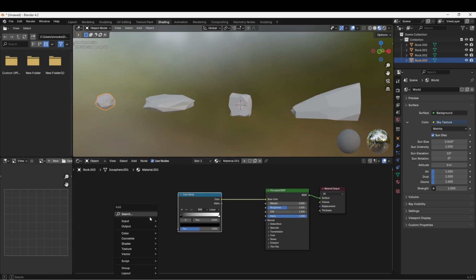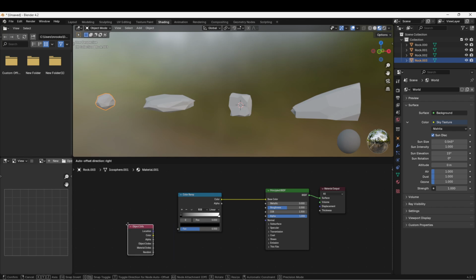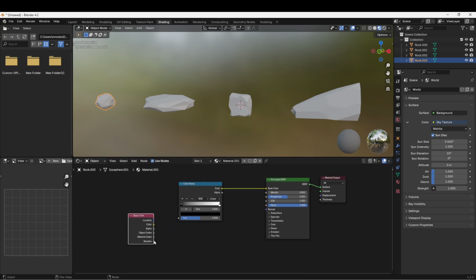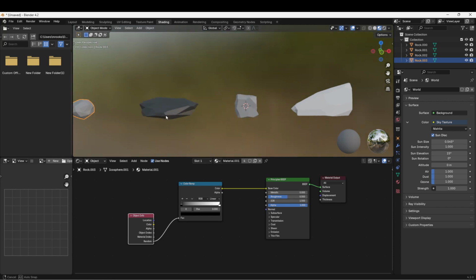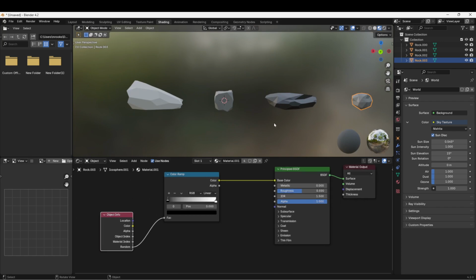Next, we'll hit Shift A to open the add menu, search for object info, place that here to the bottom left. Connect the random into the factor, and now it's going to start giving us some random colors on each rock based on this scale from black to white.